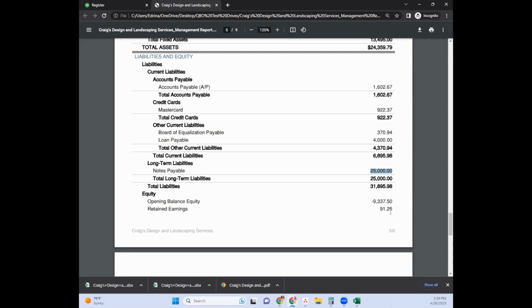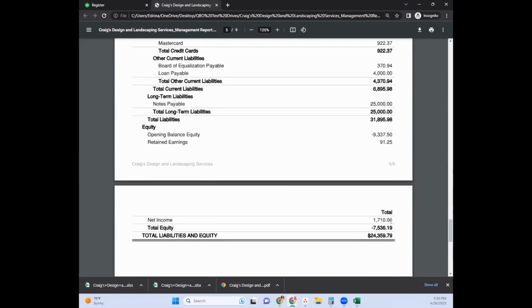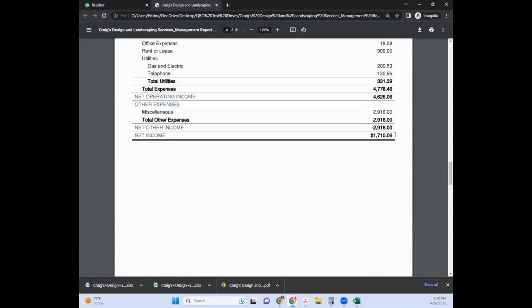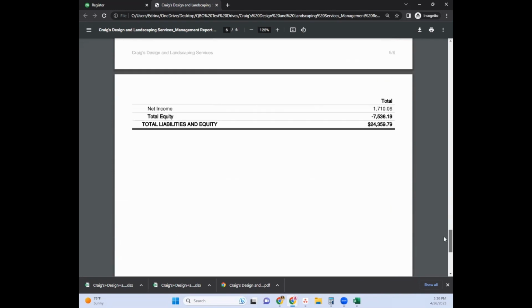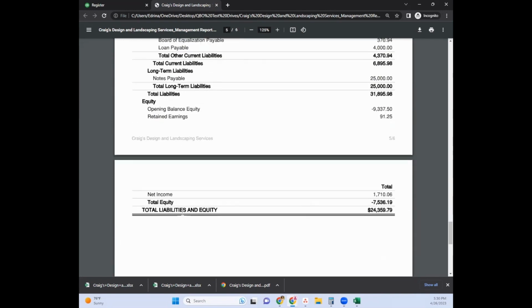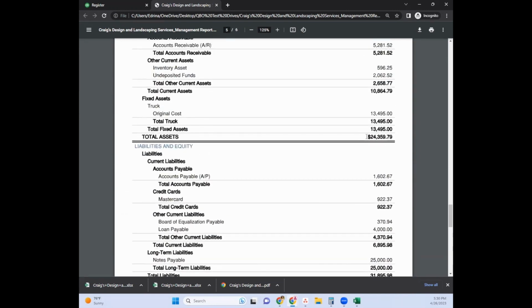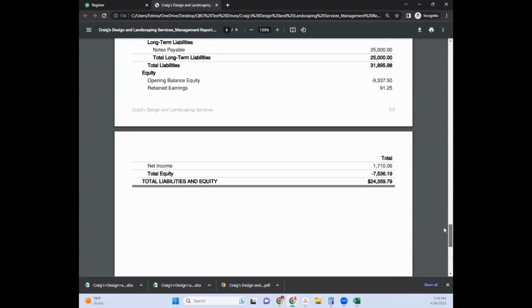These are just the retained earnings account for your equity. Generally speaking, we like to zero out the opening balance equity to retained earnings. And then this number here, the net income, will match your net income up here. So that's always something to look for. Make sure that you're double checking that as well. And at the end of the day, the total liabilities and equity should equal the total assets, and they do. So that is how you know that your books are balanced.